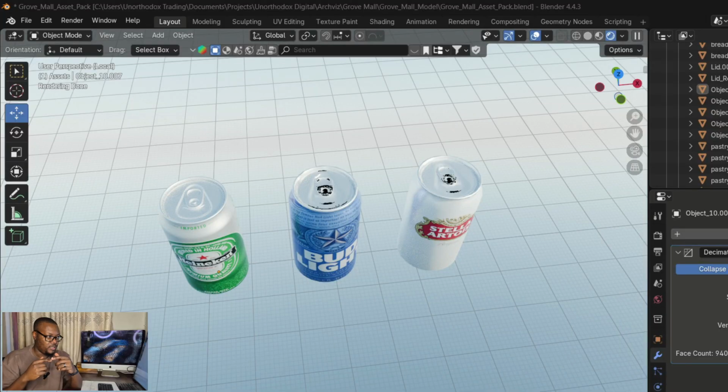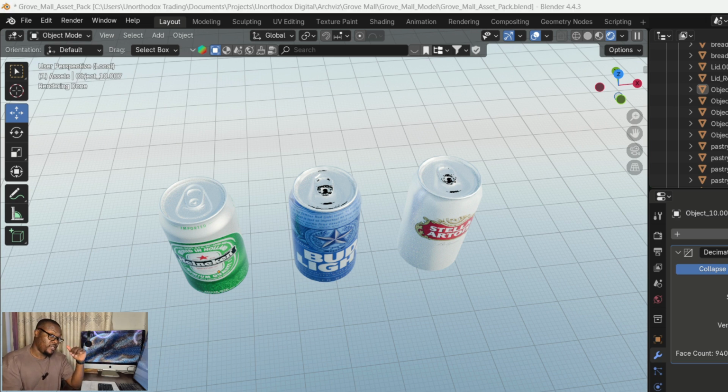So, the complexity of the faces: if we remove faces from an object, as you can see with these 3 beer cans, currently the Heineken has the most faces, hence why it's having no issues. The other two, I decimated the faces, removed quite a lot, to the point where the textures of the assets have been damaged with these black spots.